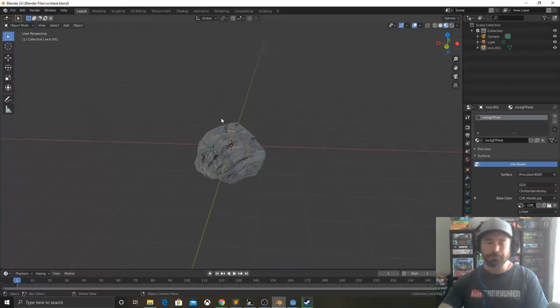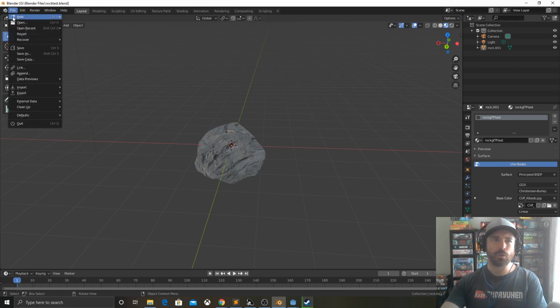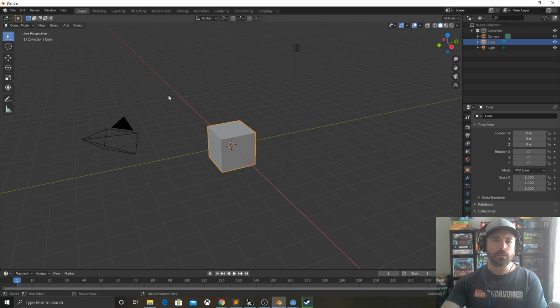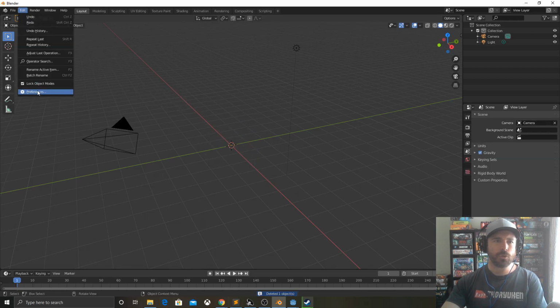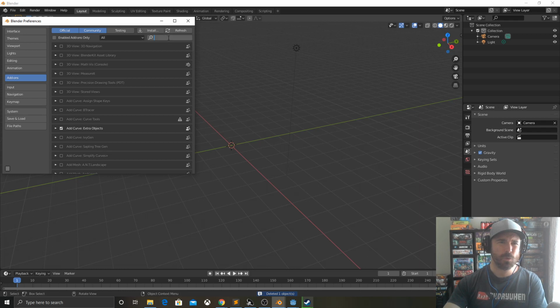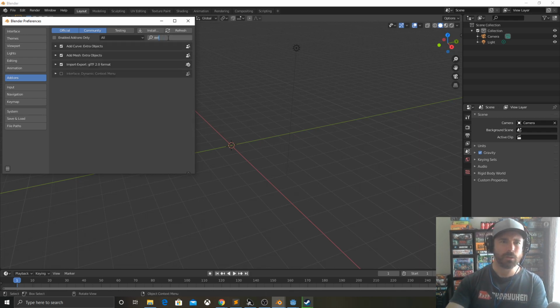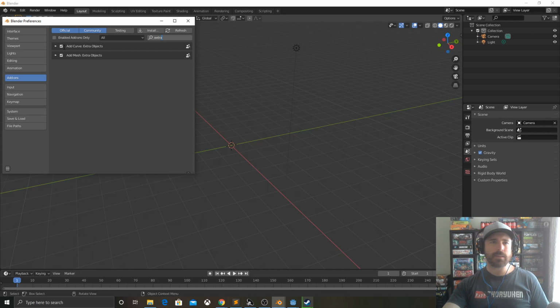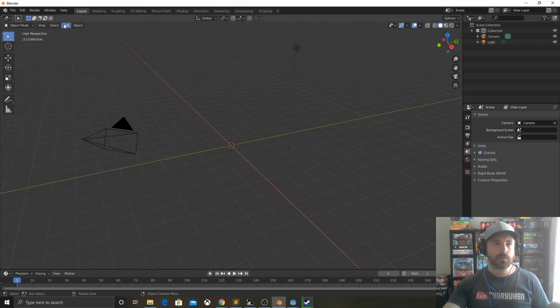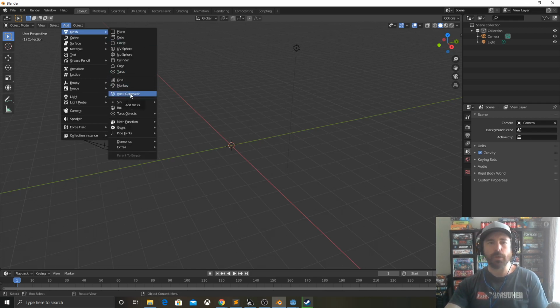So in Blender, and this will be beneficial for the level 3s as well, so I'm going to reference them back to this video here. There's a really cool add-on, and I'm just going to start a new model here. You can delete that rock, and I'm going to go to Preferences, and you want to look up Extra Objects, Add Mesh, Extra Objects, and tick those two things. So Add Mesh, Extra Objects, Add Mesh, Add Curve, Extra Objects, and then there is Add Mesh Rock Generator.